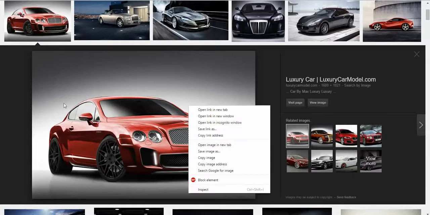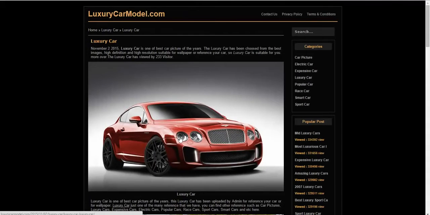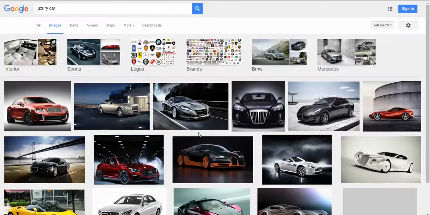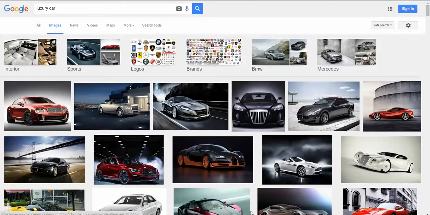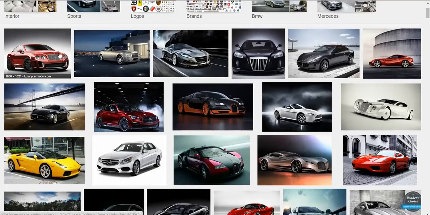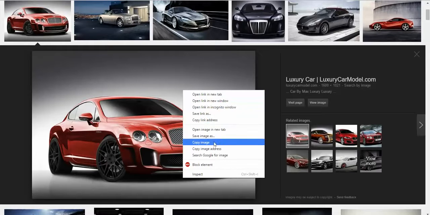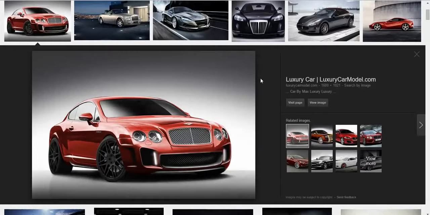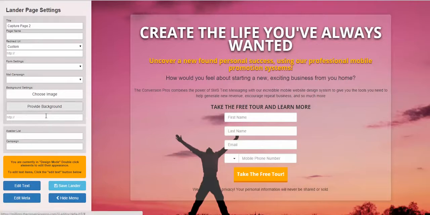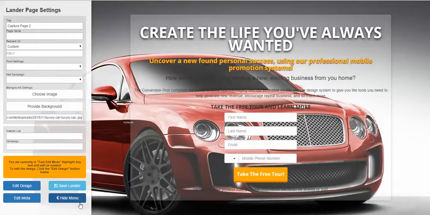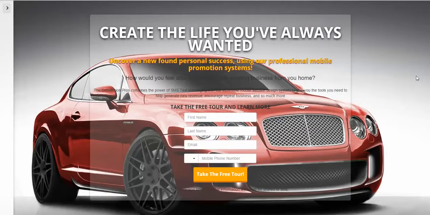So if I take this, one thing too is when you click on a picture, sometimes you'll see it a little bit blurry while it's loading up. Whoop, what happened there? You want to make sure that it loads all the way and the picture's clear. Because if you copy it while it's blurry, it'll probably come over blurry. So now this picture's done. Click on copy image address or copy image URL. And then we're going to take it over here. And then we're going to hit provide background and hit paste. And these look amazing when they're set up because this already had that gradient built in. It's a high-end image, so it looks good.